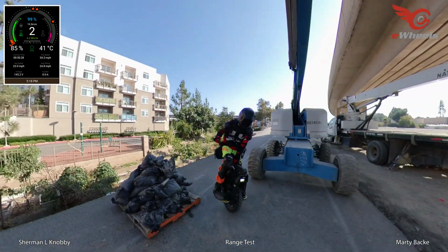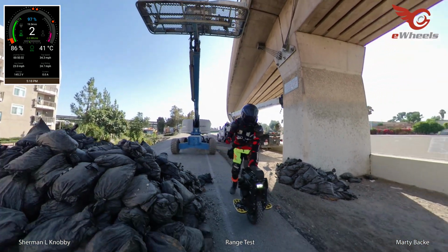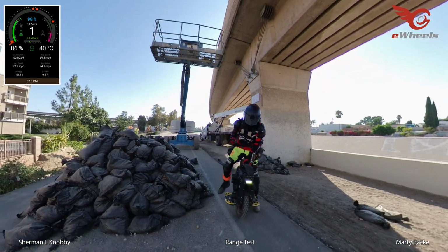I could ride through this, but I'm riding with my stick. Always throws me off a little bit with maneuvering.